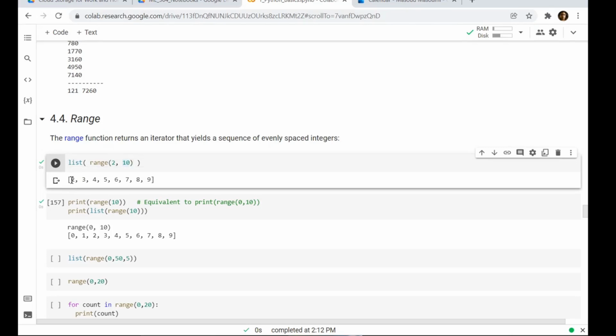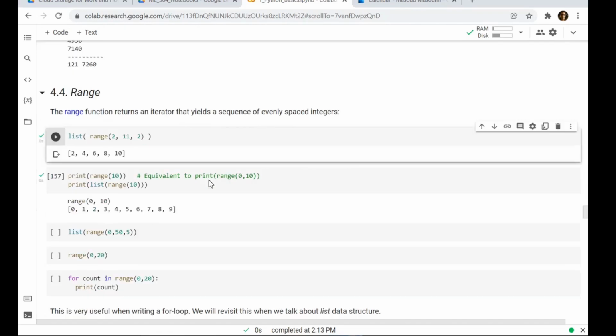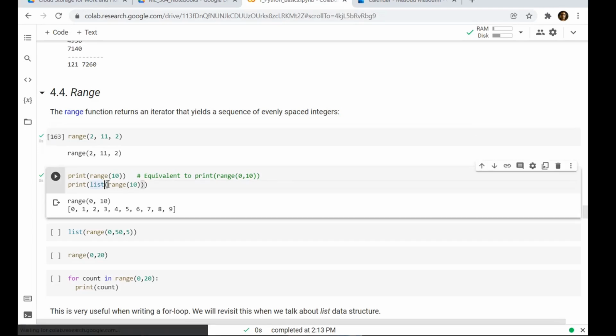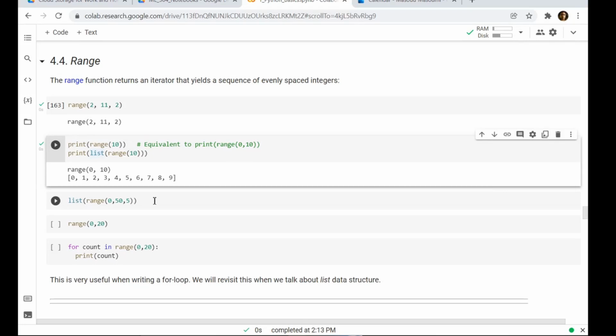Right? So it goes from 2 to 9, not to 10. If you want a 10, you have to put 2 to 11. Right? Just small things here and there. And you can define the steps. It can be every other number. Right? It can be 2, 4, 6, 8, 10. So range by itself returns a range type, not the list. You have to add list to it to get what you want.